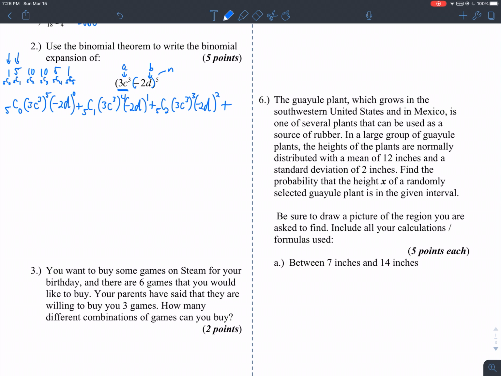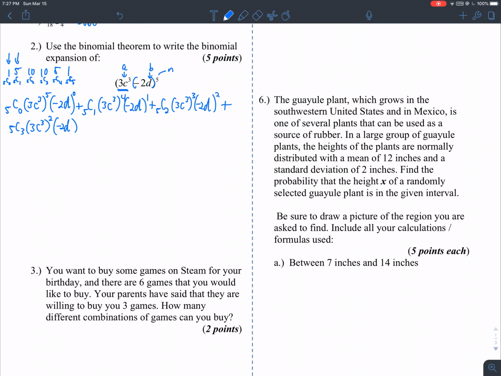Plus, so I'm going to have to wrap around, and that's fine. 5 choose 3, and then I do 3c cubed again, but my previous one was 3rd power, so this is 2nd power, and notice that these two powers must add up to 5. Okay, let me switch to a different color here. These two powers must add up to 5. They must combine to give you the nth power that you're working with. Okay, so that's how you know that you're doing it partially correctly at least.